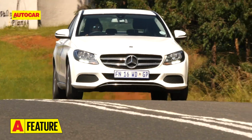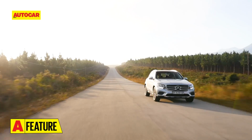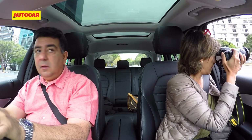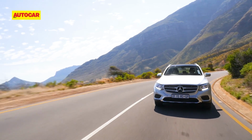Whether you're an adventure junkie, whether you're a wildlife fanatic, whether you're a nature lover, whether you're a driving enthusiast or just a foodie, this country holds something for everyone, and every single day holds a new surprise around each corner. Well, this week for me in South Africa was all about the driving. Now, I know this country is all about the wildlife, the adventure, the bungee jumping, that sort of thing, but I enjoyed it from behind the wheel.